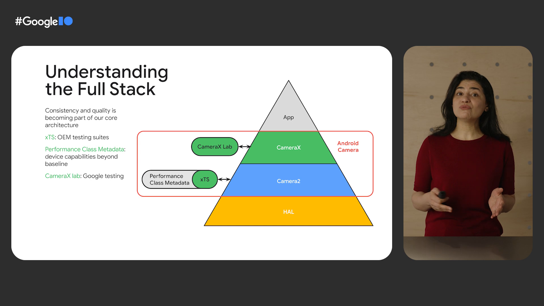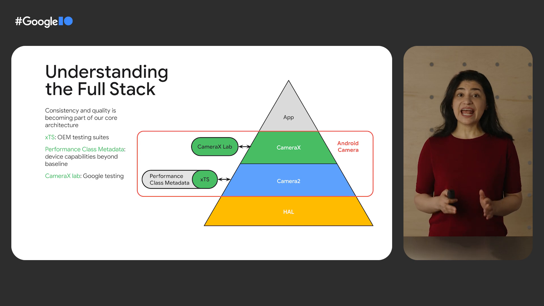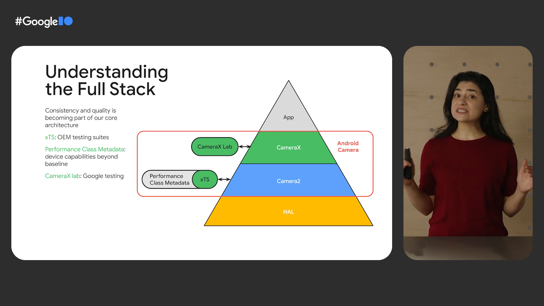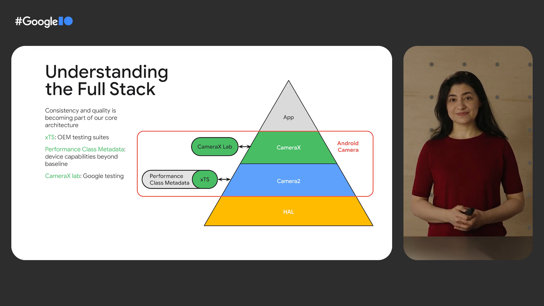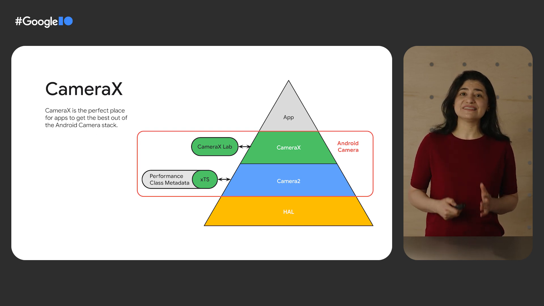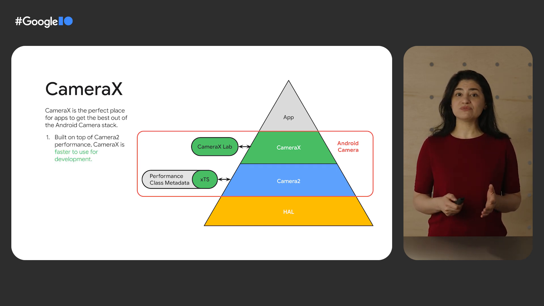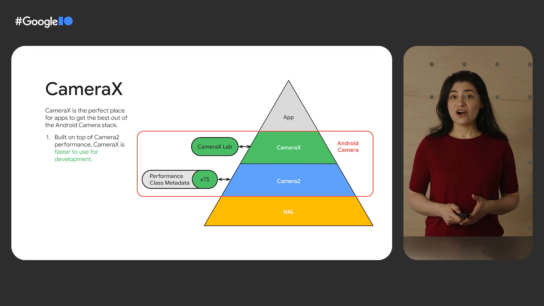On the CameraX level, we at Google do the testing of the CameraX API ourselves, on the devices, in our labs. As we find inconsistencies, we add compatibility fixes to provide developers with a very consistent experience in the API across the devices that we test. As you can see from the stack, CameraX is positioned to help you get the best value out of the whole Android camera stack. Being based on Camera2, apps will get the performance value, packed with all the best practices and knowledge base of the Android camera team on how to use Camera2.